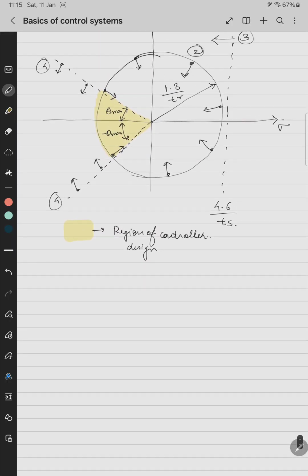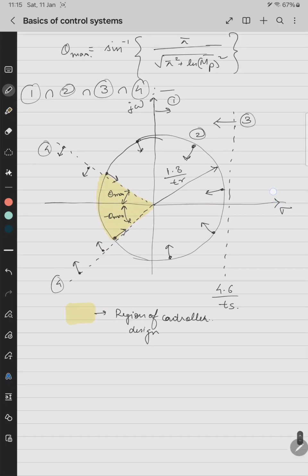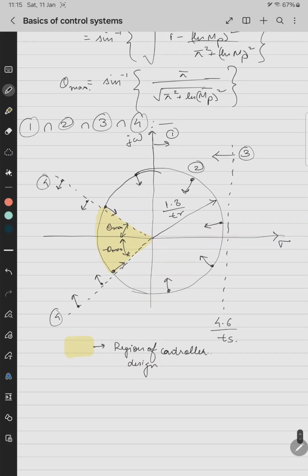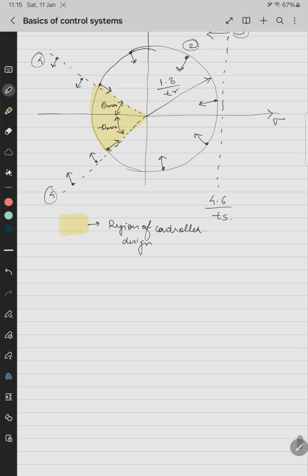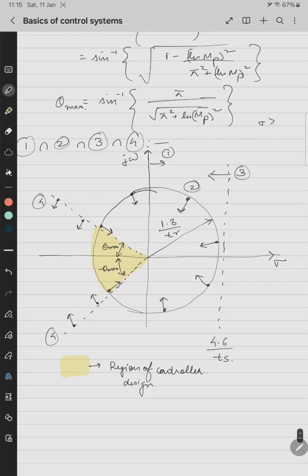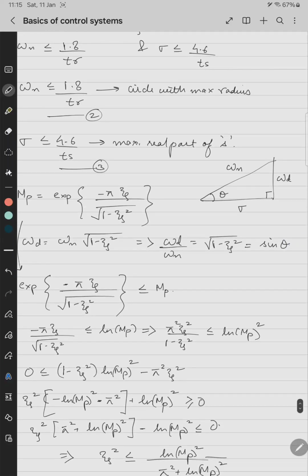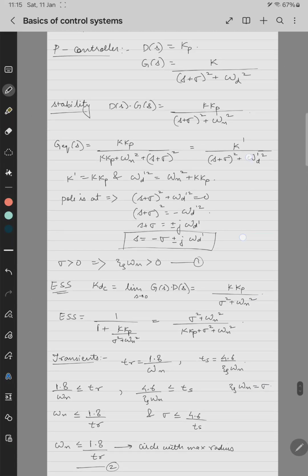So then comes how to find Kp. What is the ultimate aim? That theta lies between theta max, theta min, sigma. So equation 1 is about sigma. Sigma is zeta omega n. So we know the relation. Actually, sigma is always positive. But as per our second order system, which is G equivalent of S, here we saw G equivalent of S in this. Yeah, this is G equivalent of S.